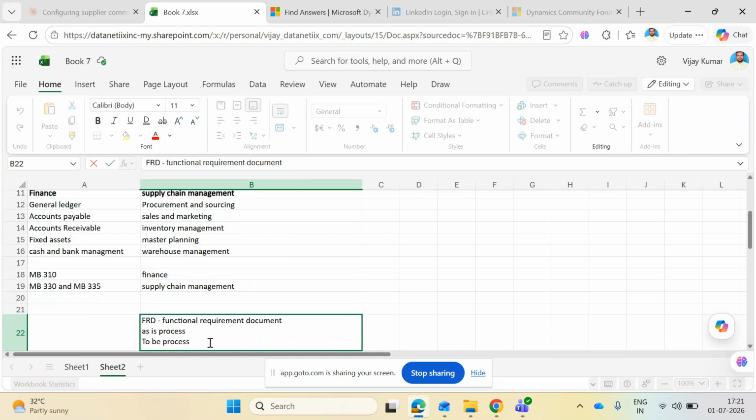You cannot come every month and post the transaction, it will post automatically. This type of functionality you need to explain to them: what is their existing process, how they are doing that, and if they implement D365, how it will be. So you need to know what functionalities and features are available in D365.